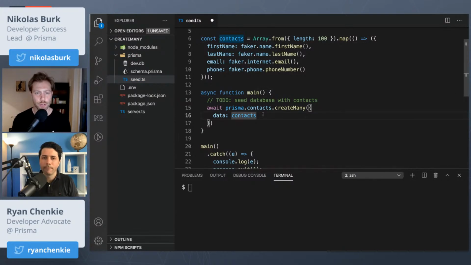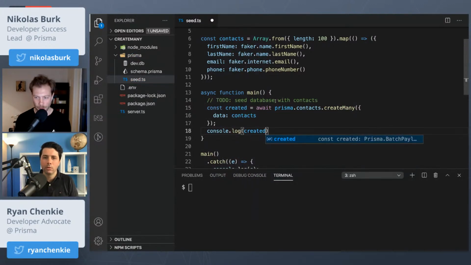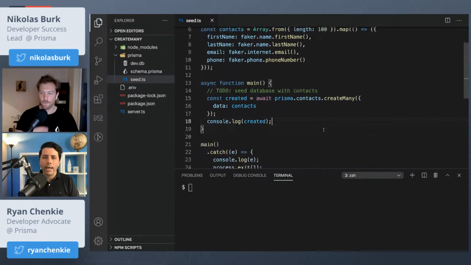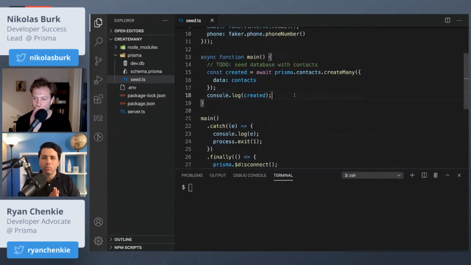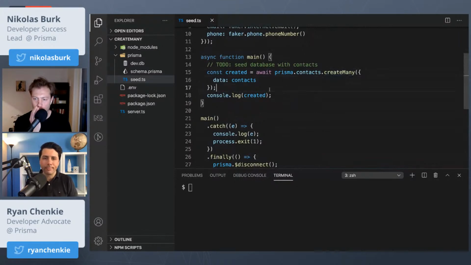If you check the return value of the call to createMany, let's check it. Yep, created equals await, and we'll console log created. So it's in there. I am curious myself. Cool. So that's it, createMany. Instead of looping now, you just do it all in one shot.